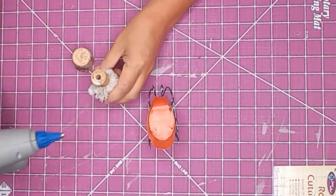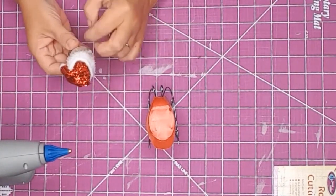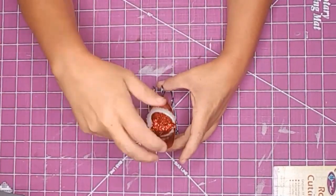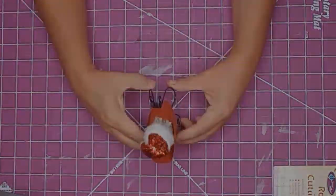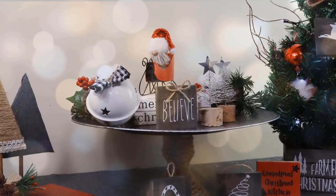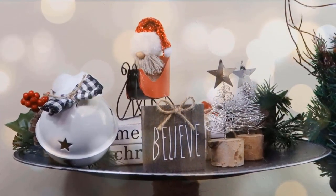Now it's time to add Santa to his sleigh. I needed him to sit a little higher, so I added a short stem to raise him up. I then glued him to the inside middle of the sleigh. This is the final look. I think it is so stinking cute. This was a simple project, and it looks amazing on my simple tiered tray.